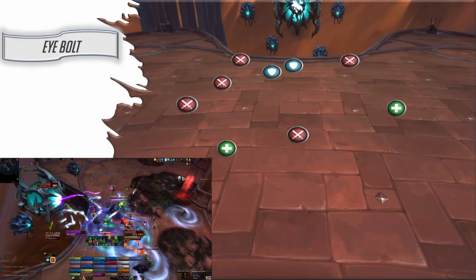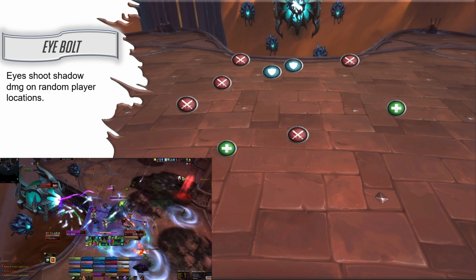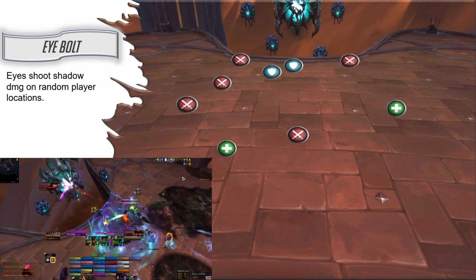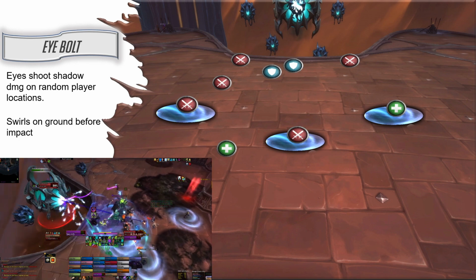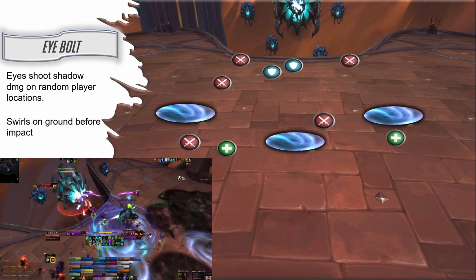The boss has a couple of smaller eyes swirling around him, and these small eyes will shoot shadow damage on random player locations. You will see swirls on the platform that you must dodge. If you don't move away, you get a chunk of shadow damage on you.